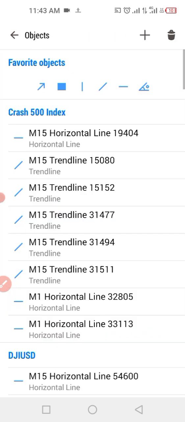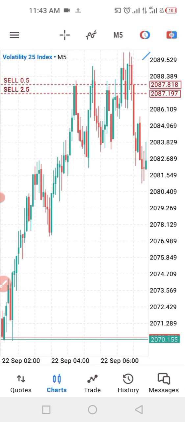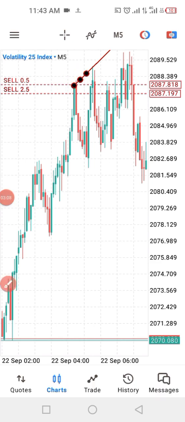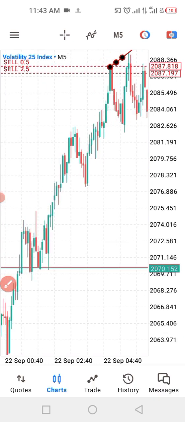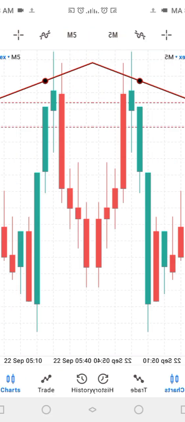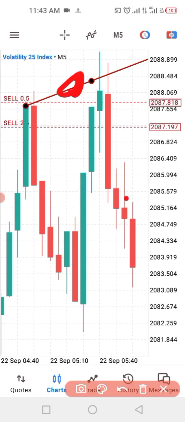So when I come to 5 minutes time, I check out what I'm looking for. I pull out my trend line, starting from this first point, which is at this very place. I pull the trend line to this second point. Okay, so now if you check up here, you see what happened there.